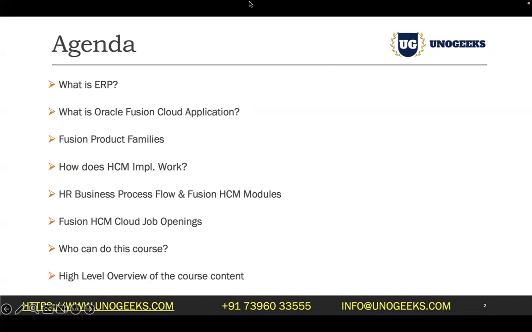Then we'll look at the product families that Oracle has given in Fusion Cloud. Once we get a good understanding of what is ERP, what is Fusion Cloud application, and what product families Oracle has given, we will try to understand how exactly a HCM implementation works.